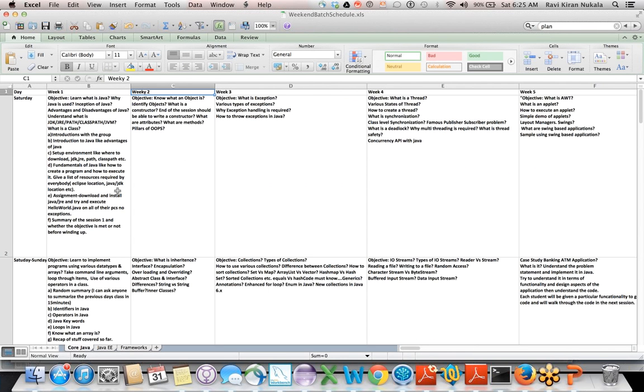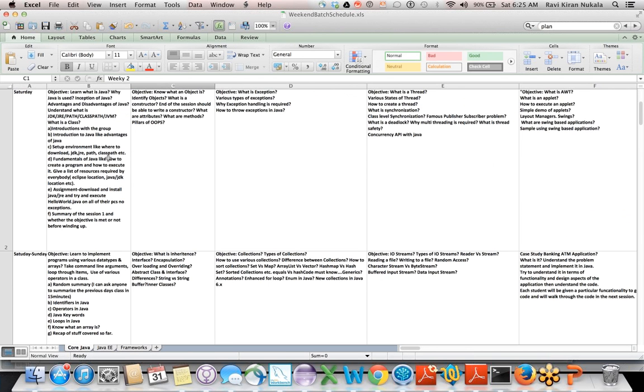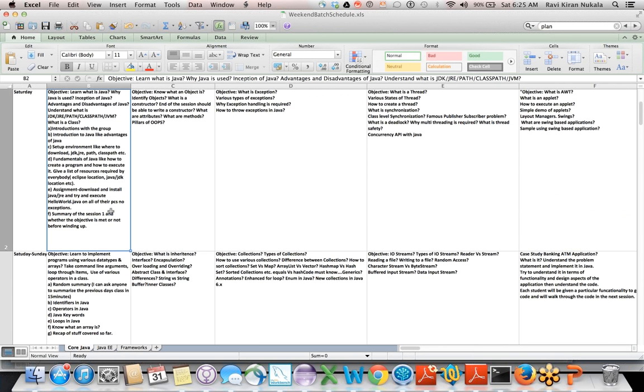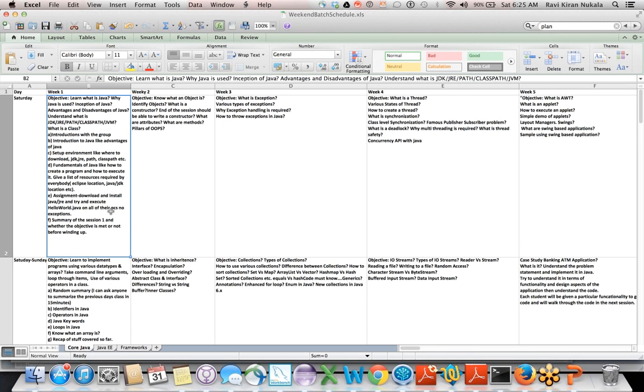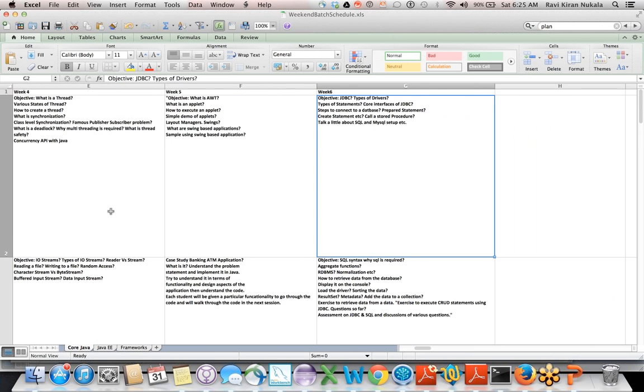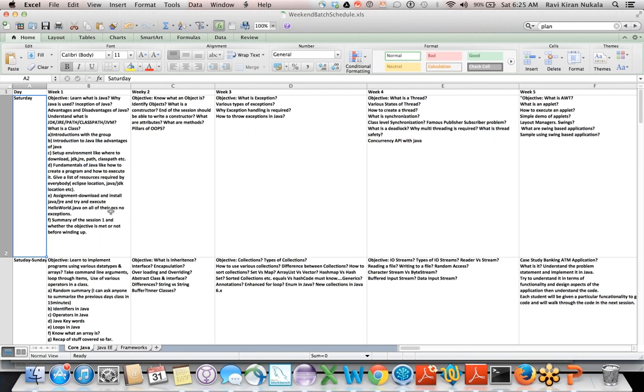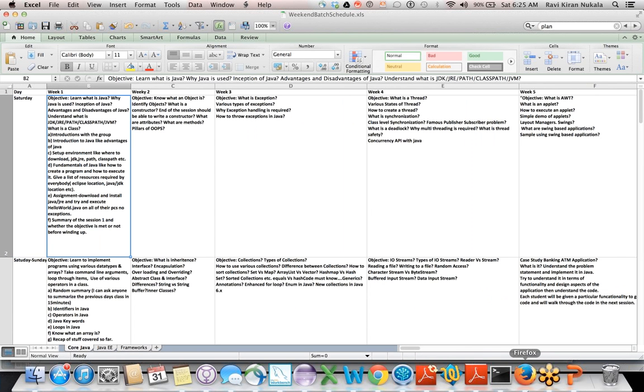I work for a startup, so that's why I put it as a weekend. The idea is to cover each of these that are mentioned on a weekly basis, and let's see how far we can make progress. Based on that, we can adjust it accordingly. But I'll try to follow at least this flow. Okay, fine. Okay, let's move on.